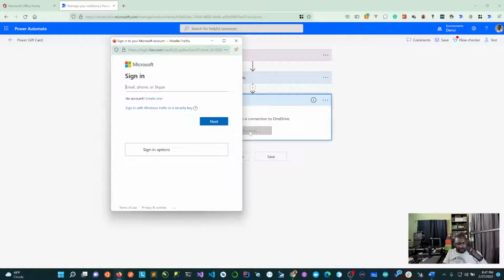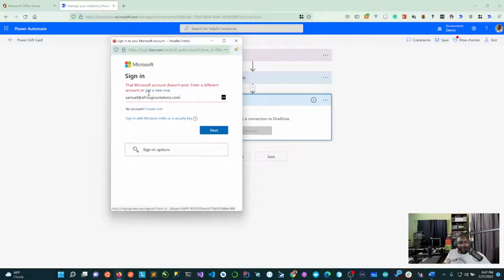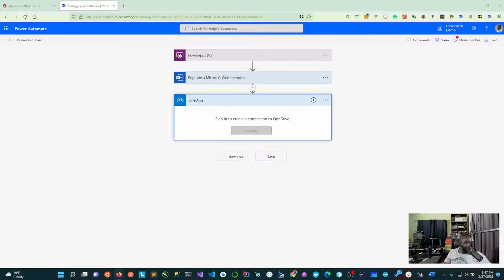Hold on, it's asking me to connect with this. My test, what is this? Microsoft. What is this saying?